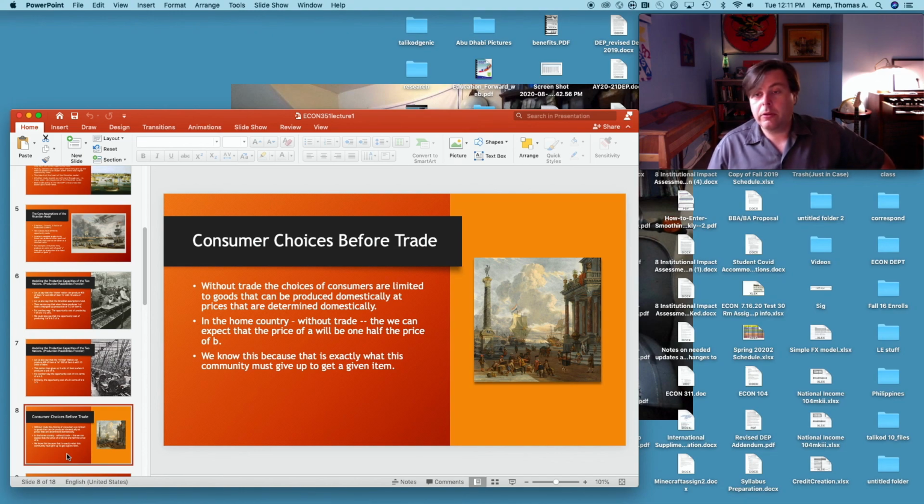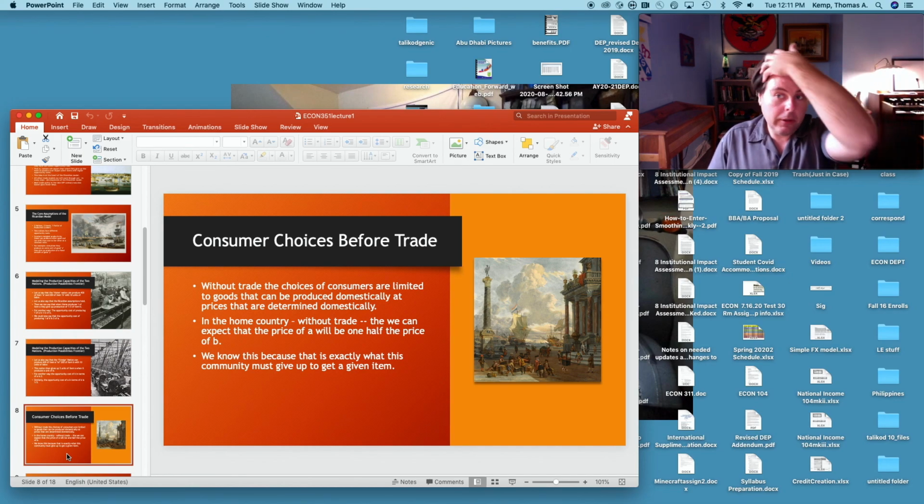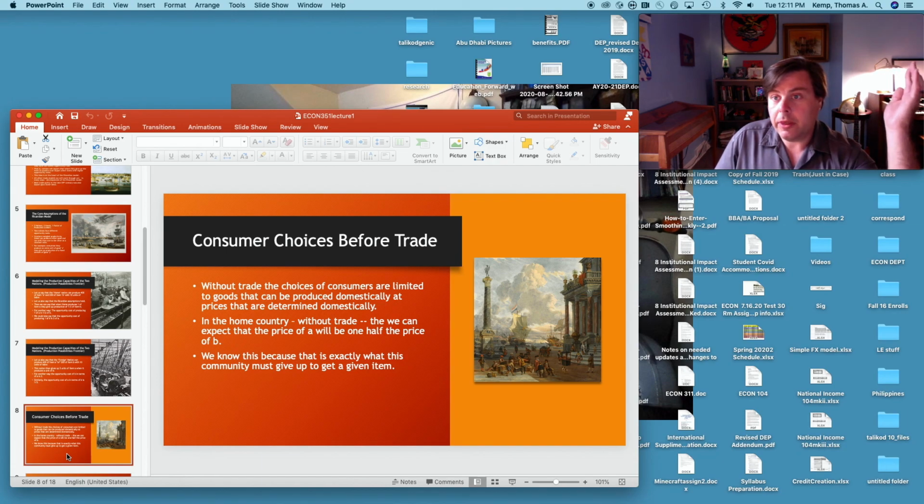Okay, pause right here, and I want you to think about that for a few minutes. If we're making only A and B, and the same 10 workers can make A or B, then if you can make 2 A's or 1 B, the price of A has to be 1/2 B. Why? Otherwise, markets are going to adjust until it is. The internal equilibrium price is such that, when there's only one factor of production, if it takes twice as much labor to produce A as B, then all things being equal, the price is essentially going to be double.